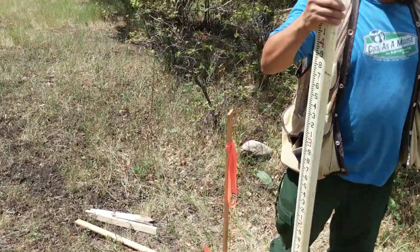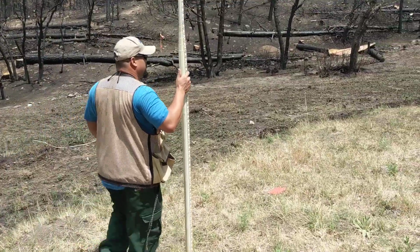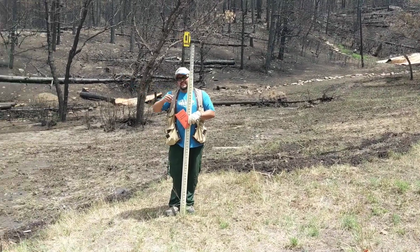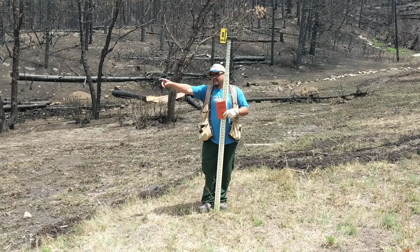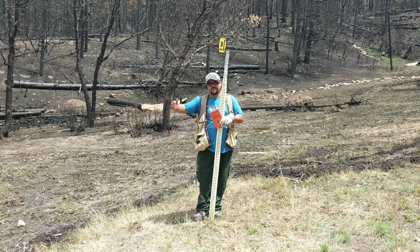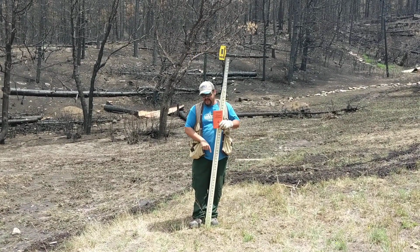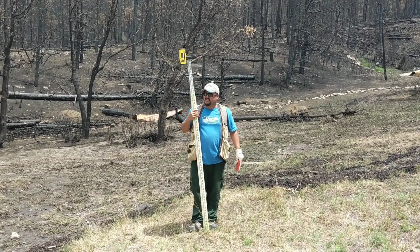And then lastly, what we did, Aaron and I, was I went upstream. Let's just say I was right here, and I measured 100 feet that way. I shot this shot, and it was 0.5, and then 100 feet over there is a 12.6. So basically a 12 foot difference between here and here over 100 feet. So that's a 12% slope. So that's how I figured the slope. 12 feet difference in elevation over 100 feet. 12 divided by 100, rise over run, was 12%.